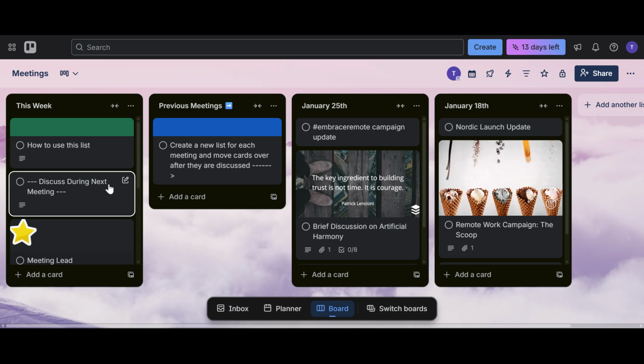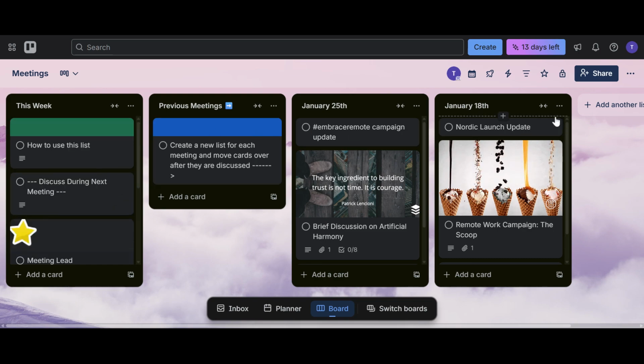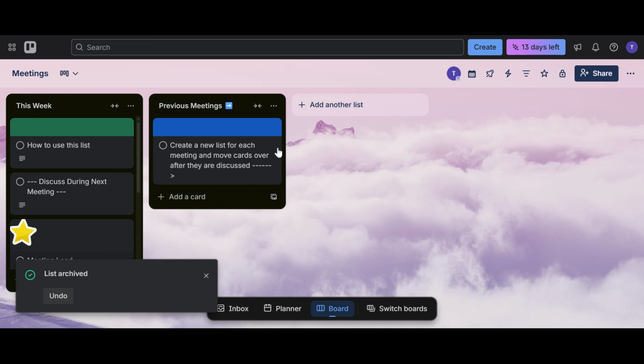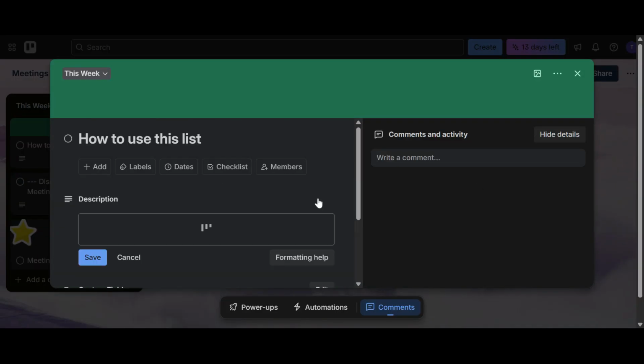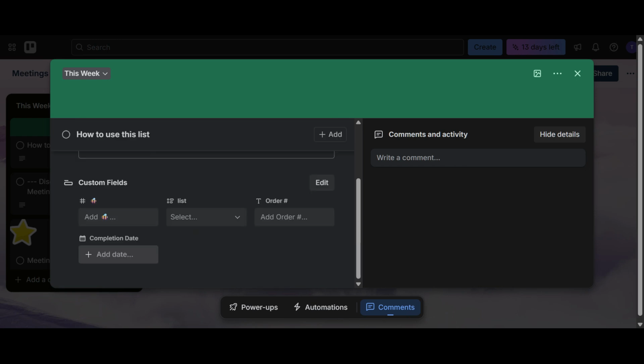You can rename lists, add new lists, delete ones you don't need, and modify the existing cards. Click on any card to edit details like descriptions, due dates, checklists, attachments, and labels. This is where you tailor the template to fit your exact workflow. If there are sections that don't apply to your project, feel free to remove them. Templates are meant to be flexible starting points, not rigid structures. You can also add power-ups, automation rules, or integrations, depending on how advanced you want your board to be.